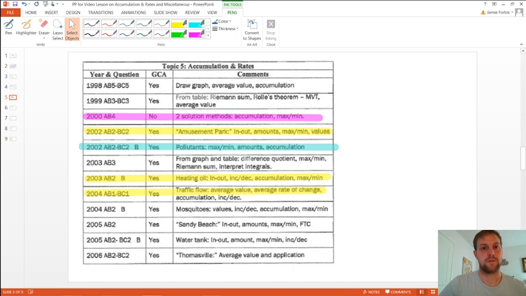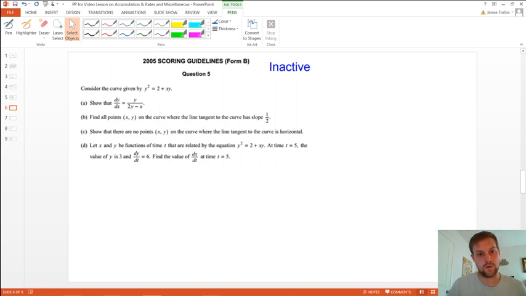Here are problems to try if you want to really go through. You can pause this and write these down, but here are problems if you want to try on your own of rate in, rate out problems. So there you have it. And now let's go on to the next one.